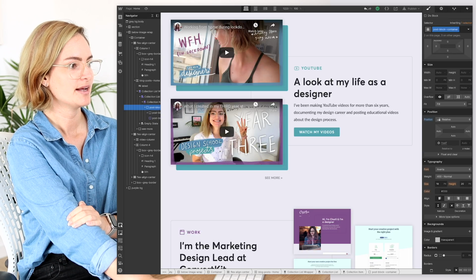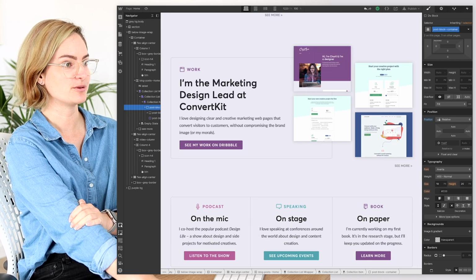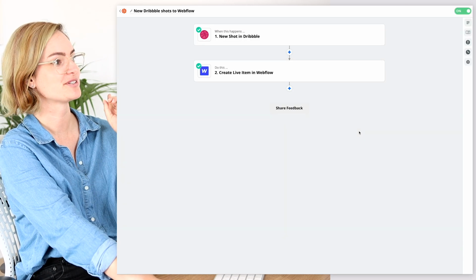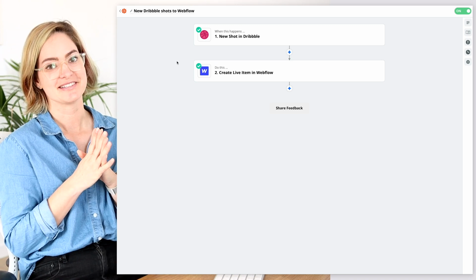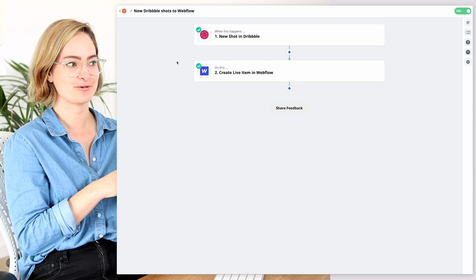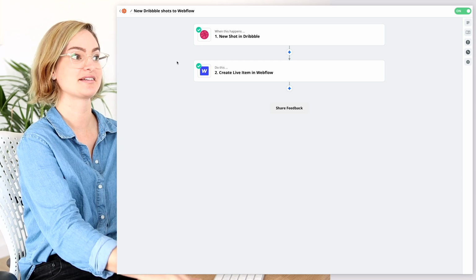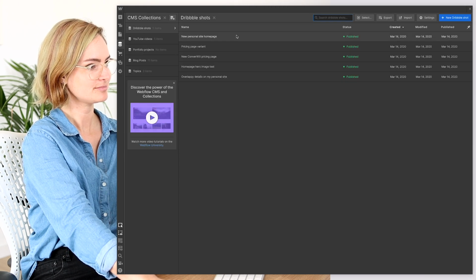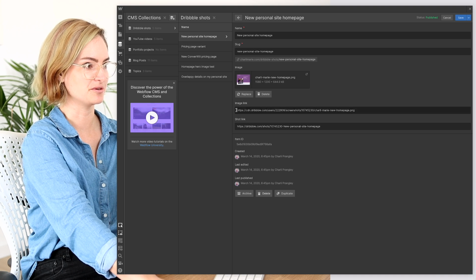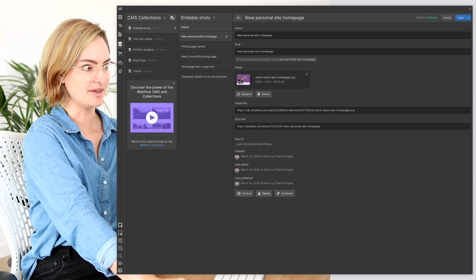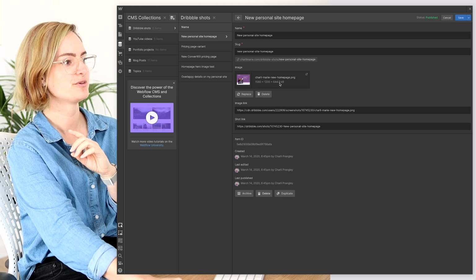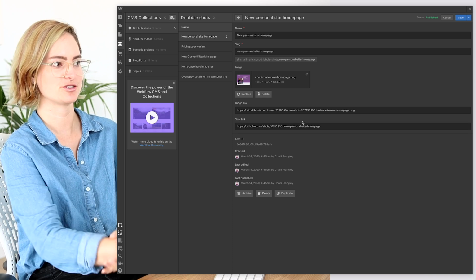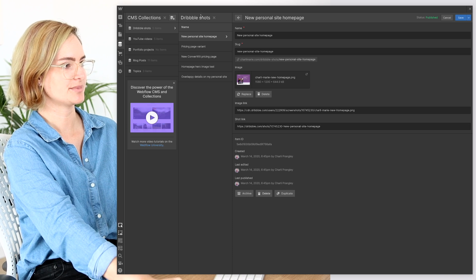So that's pretty cool. Something similar is happening for my Dribbble posts. Let me show you the Zap that I have set up for that. And this one is working completely automated, which I was very excited about. So what this one does is very similar. Whenever I post something new to my Dribbble profile, it sends it to my CMS collection in Webflow. So I have another CMS collection for Dribbble shots. And with this one, I have the fields: the name, the image, which pulls in the image of the shot itself, the image link, which is the link to the file on Dribbble's site, and then a link to the shot. So if people click on it, they can go and see how that's set up.